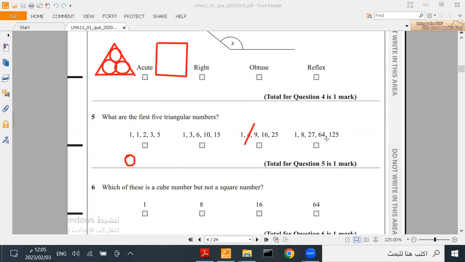8 is wrong. The whole answer is wrong. The last one. If 8 is wrong, it means the whole answer is wrong. 4 is wrong, so the whole answer is wrong. You can't say 1. If you choose 1, you don't have to repeat it. So this is wrong. So that's the answer.